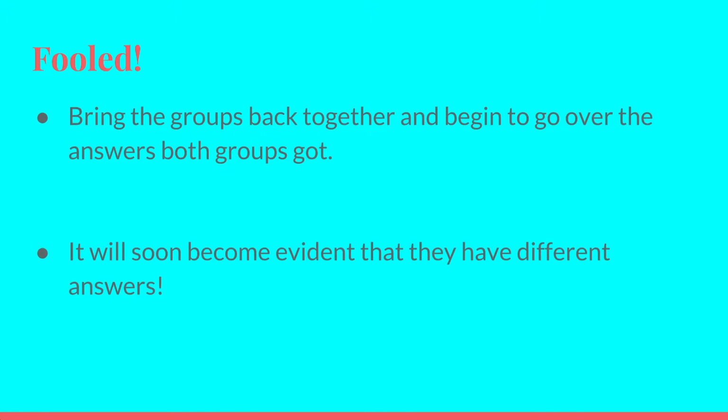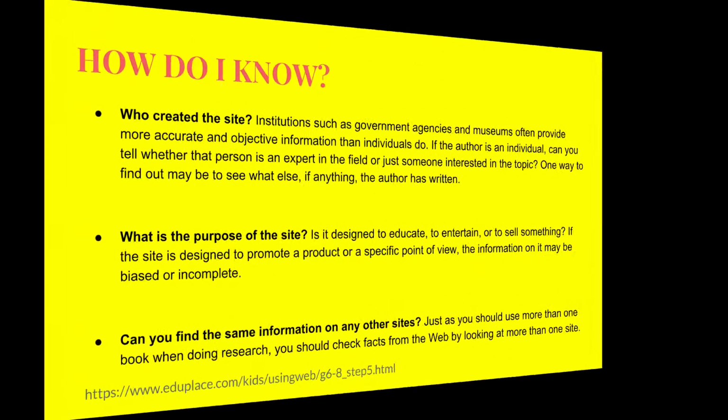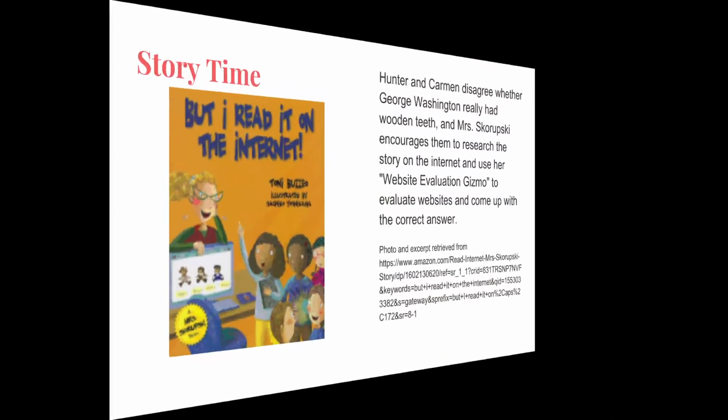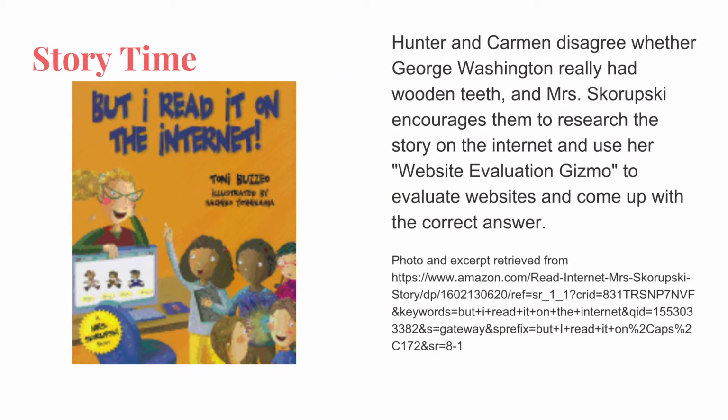As they come back together, they will soon discover that their answers are different, and some of them have been fooled. And they might wonder, but why? I read it on the internet. Then we can begin to explain to them different tips of how do you know who created this site, what's the purpose of this site, can you find the same information on any other site? And this begins to develop their critical thinking skills in relation to internet research and websites.